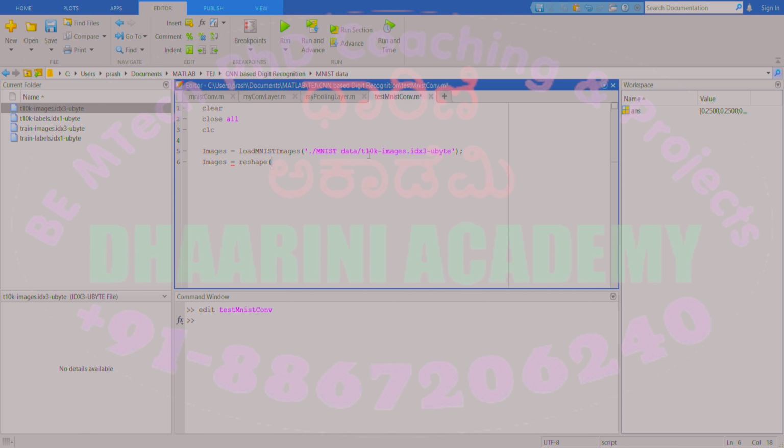I already have designed my deep neural network to take 28 into 28 input data points, correct? So I should make sure that this also has the same thing, that it does not exceed that. So convert the images you read into this size 28 comma 28.